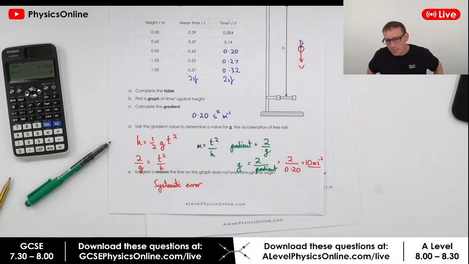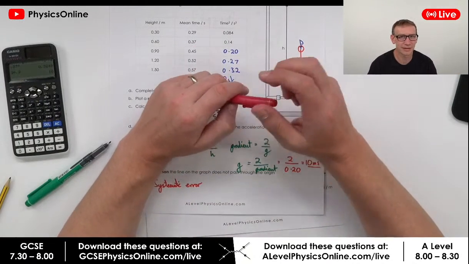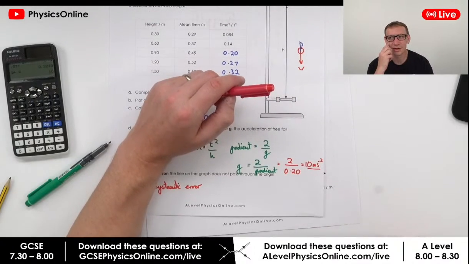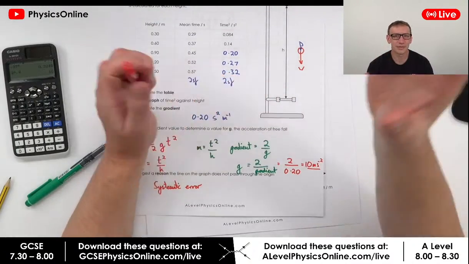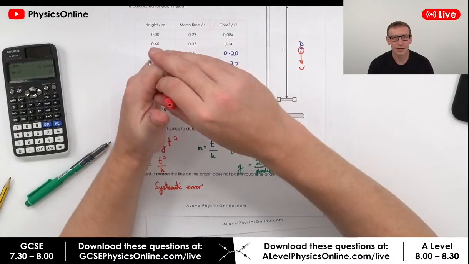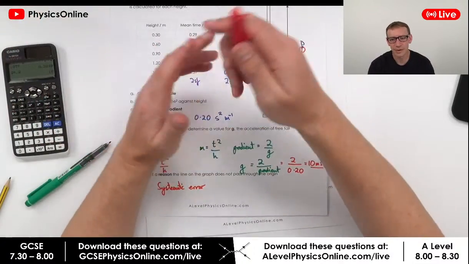Can a 4 or 5 scale be a sensible scale? I think it depends. Again, if you're being assessed on this in the exam, they will give you plenty of graph paper for the data that they have. So I reckon going up in 1, 2 or 5 is best.